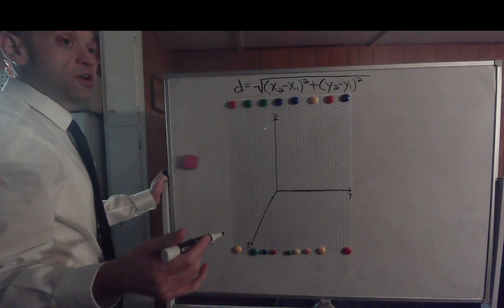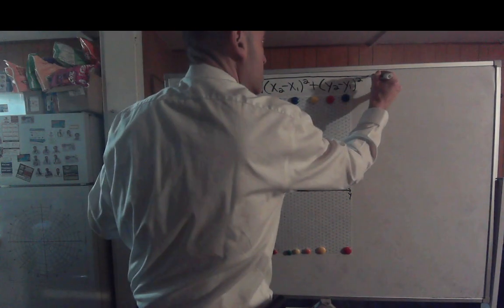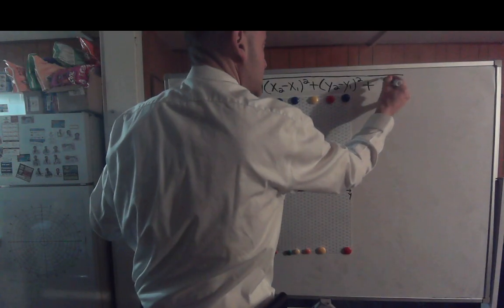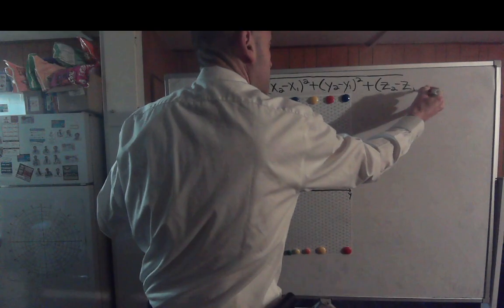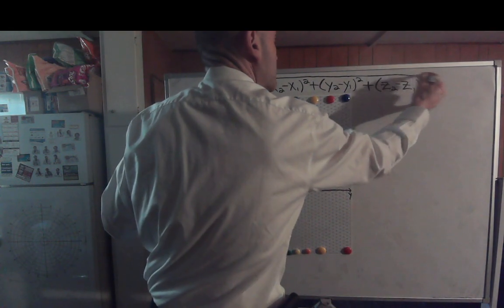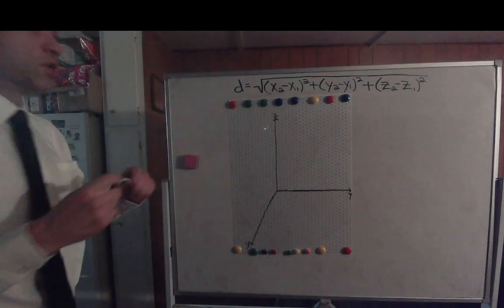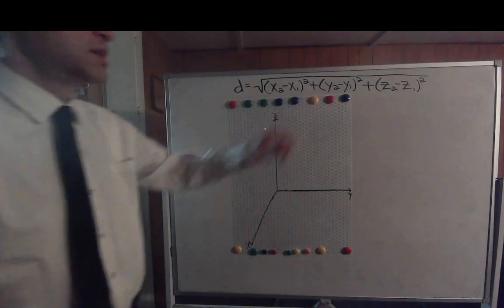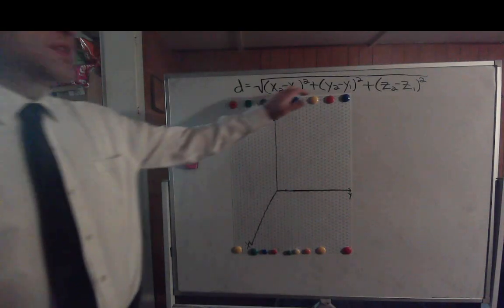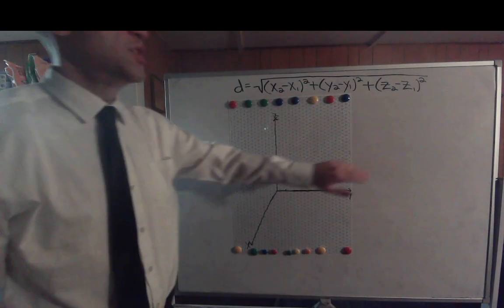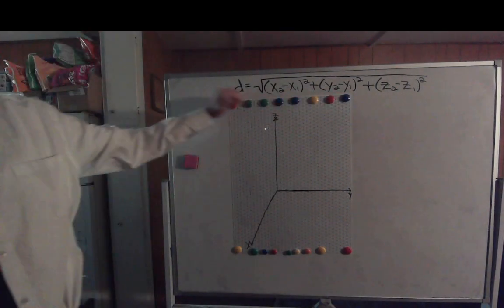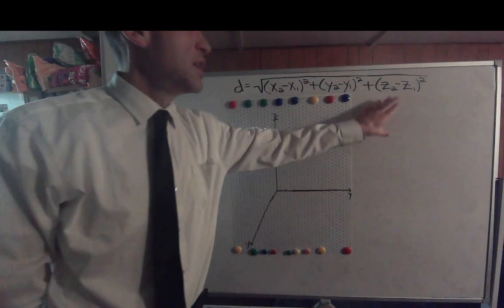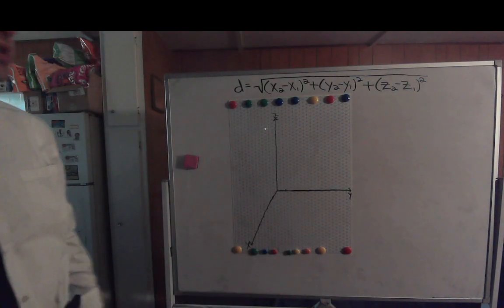That's in 2 dimensions, but we have a 3rd dimension. All that's going to do is this is going to be plus the z2 coordinate minus the z1 coordinate squared. It's going to be the square root of all that for the 3D distance formula. So all this is you take the 2-dimensional distance formula and you add your z coordinates, the z2 minus z1 quantity squared under the square root, and you have your 3D distance formula.